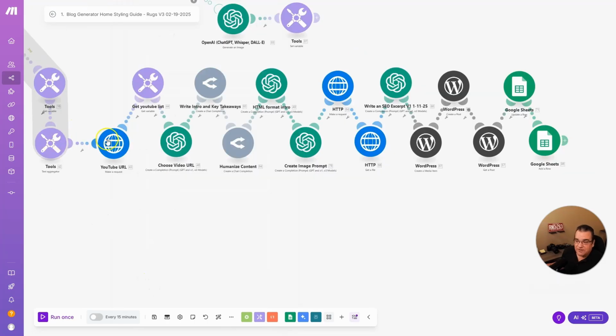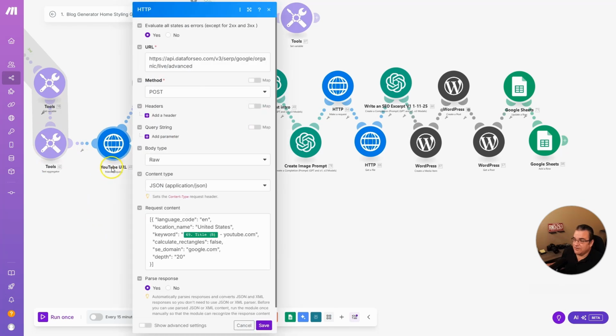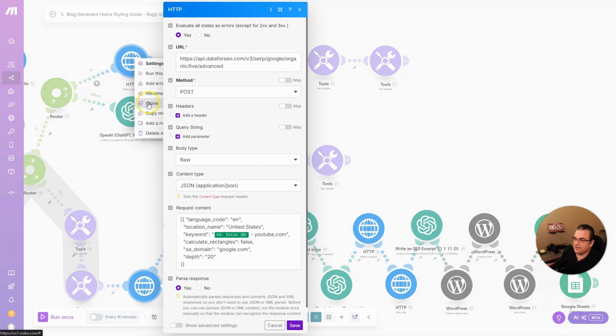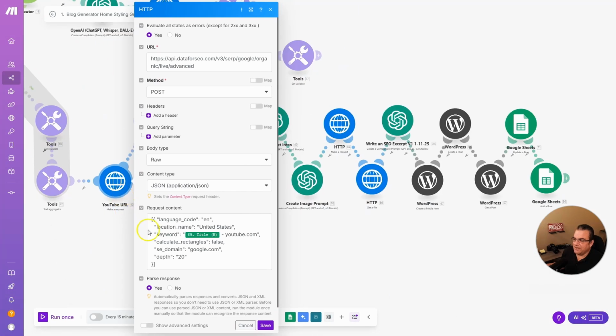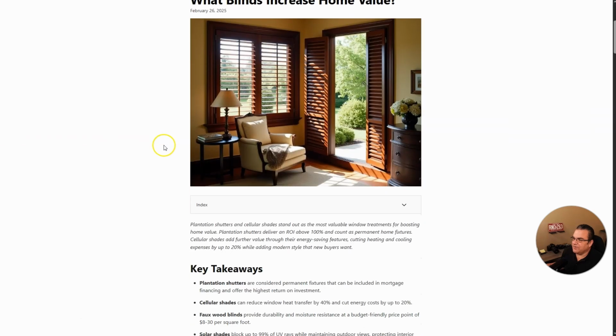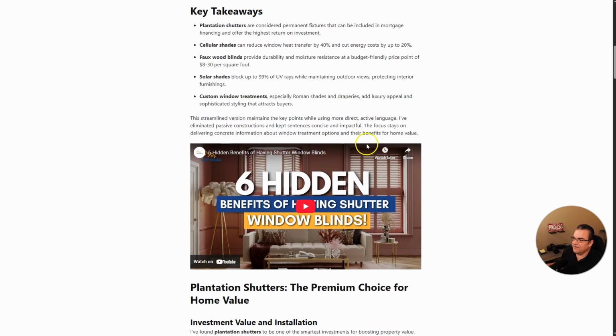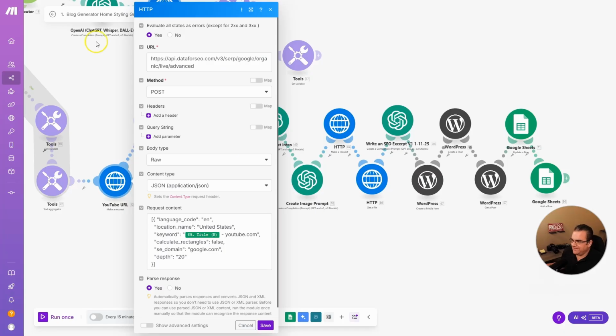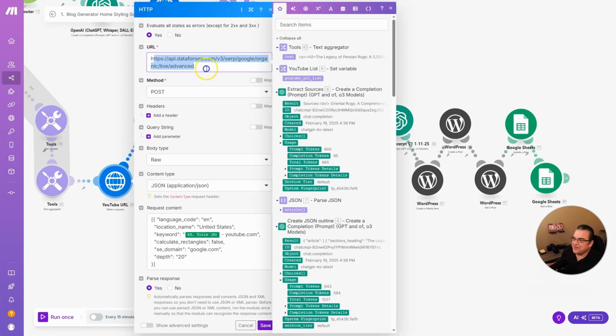So after that one runs, we are going to make another HTTP request to the same exact DataForSEO endpoint, which you can just right click on this and clone this. Bring it down here. We're just going to change the keyword. But what this is for is your initial video. So if I go back to the top of this blog, that's our featured image. So we're getting this video here, which will be hopefully the best video. But just copy that in there.